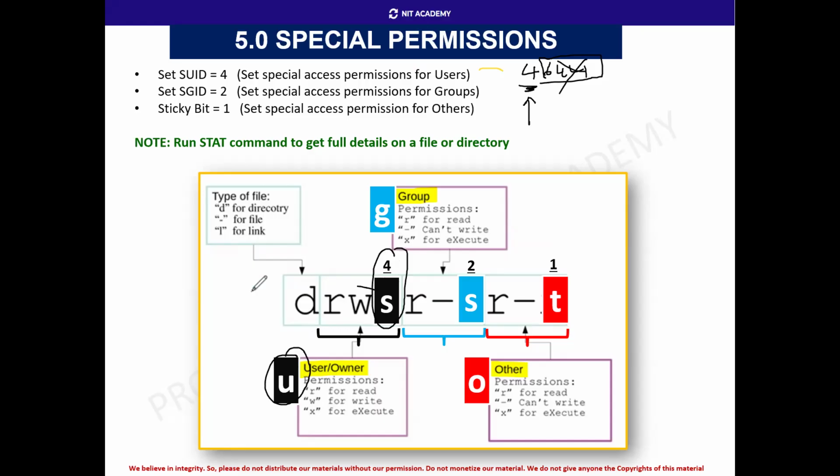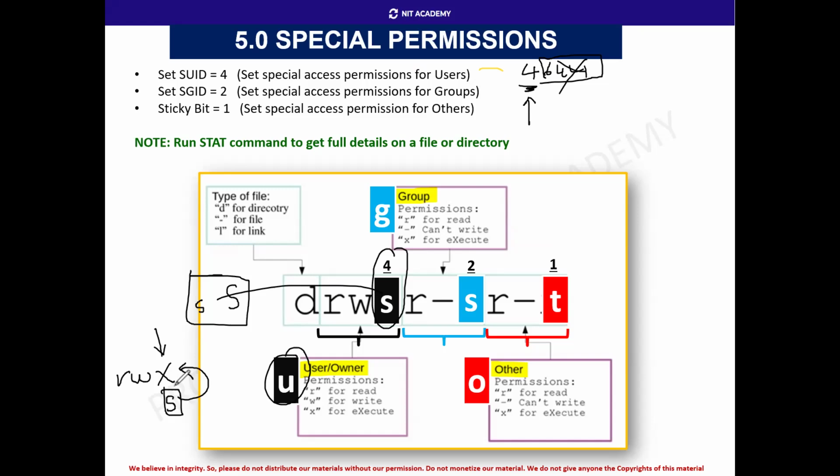And if you see the S, small s, or you see the large S, okay, we're going to talk about that. You'll see the S. What is the S replacing? In the background, you have DRW. You are replacing the execute bit with the S bit. Okay? You are replacing it in place of that.